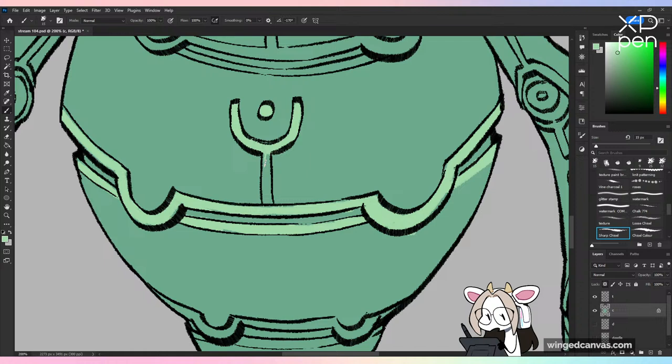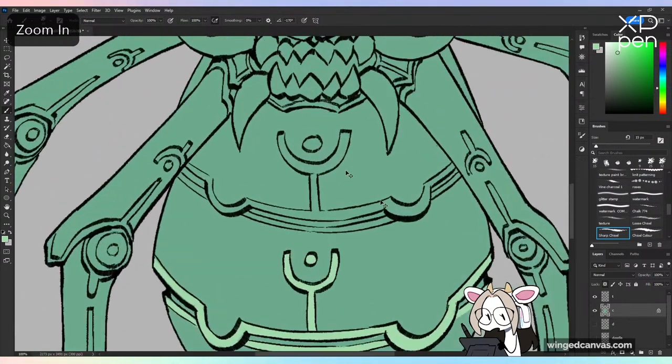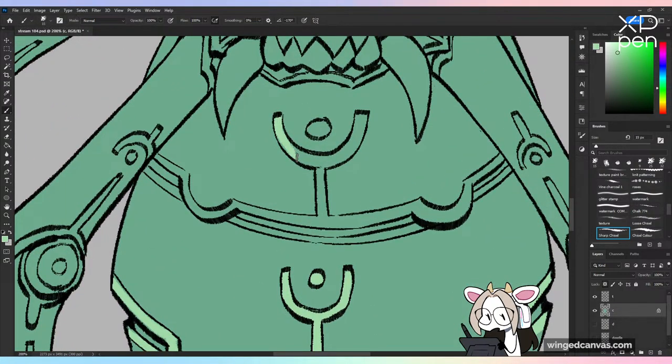I use Sketchbook and IBIS sometimes. Autodesk Sketchbook, I remember when that first came out and it was the talk of the town. It was so popular for a while. I've used Autodesk a couple times. I don't hate it. I don't love it. I think it's okay, especially if you're only using it as a sketchbook, just bringing it around to do quick doodles in. Autodesk Sketchbook is great, but for full pieces, not a huge fan. It's kind of missing a lot of tools and functions that are very standard in CSP, Photoshop, Procreate. But again, as a traveling sketchbook, I have it on my phone. It's great if you just want to do a quick doodle.